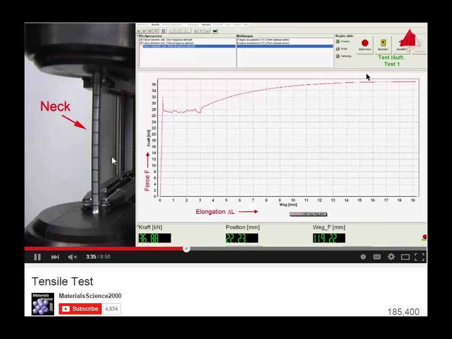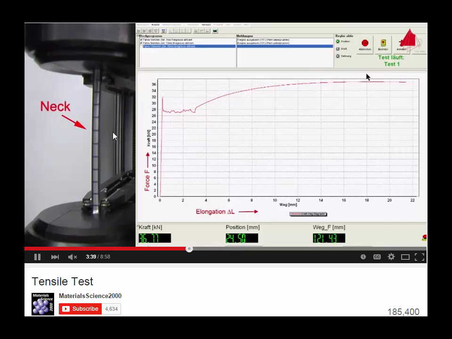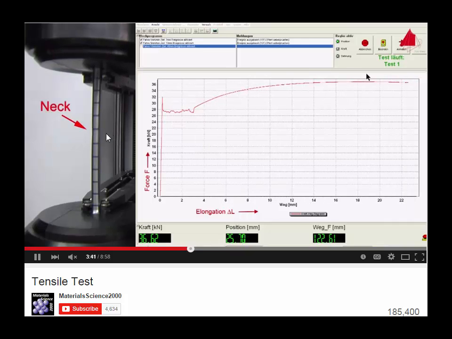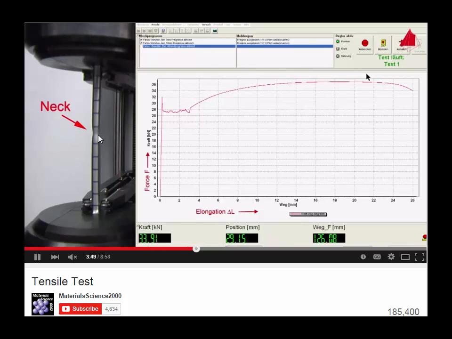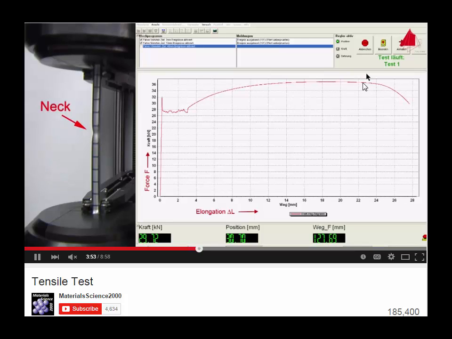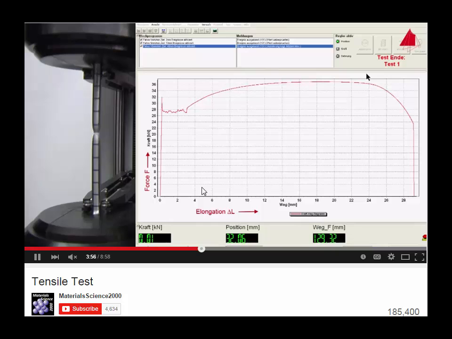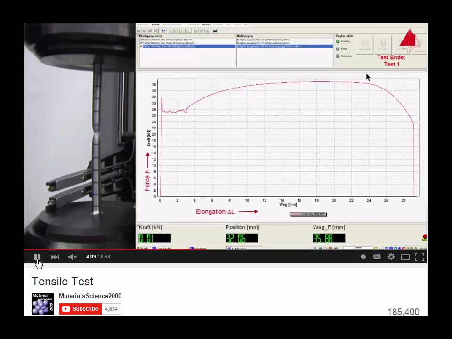Now you can see considerable stretching in the material. What next we are going to experience is that at some point in the material, it will begin to neck. Right here, you see it occurring, where at a single point, it is becoming very thin. That is the formation of a neck, and that corresponds to this downward slope on the diagram. And now, the material has failed. And that is the end of the test.